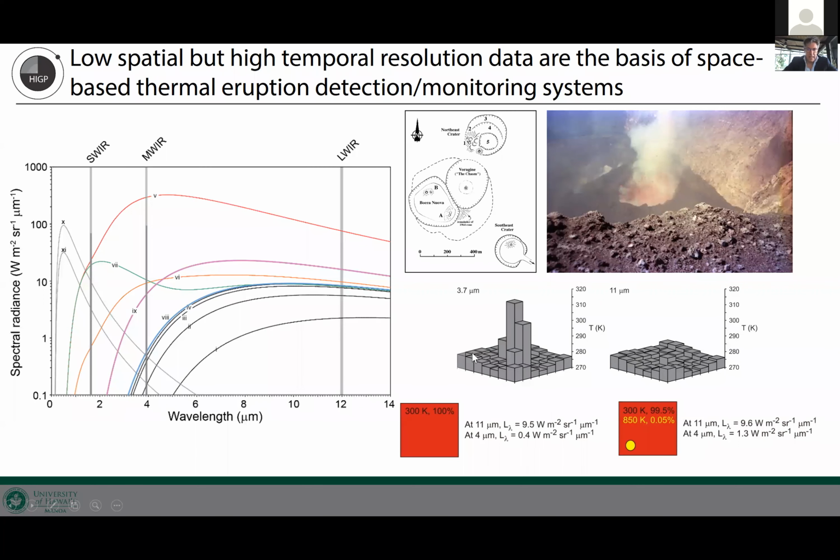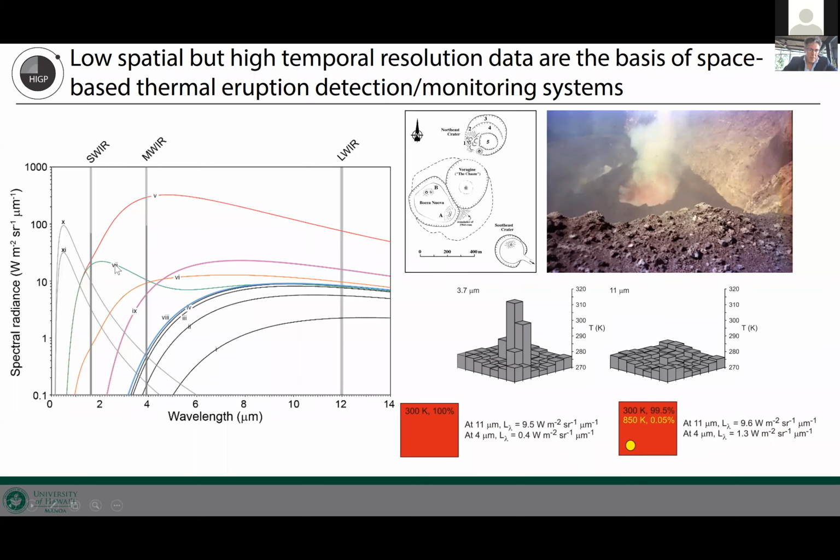Now in a remote sensing data set, to detect this feature, I'm going to say, well, I've got a huge image which has 1,000 pixels in one dimension and 2,000 pixels in the other. What I want to do is write an algorithm which goes and looks at each of those pixels and decides whether it thinks it contains something hot. And if it does, record its details. If it doesn't, just move on to the next pixel and repeat. Okay. So how am I going to do that?